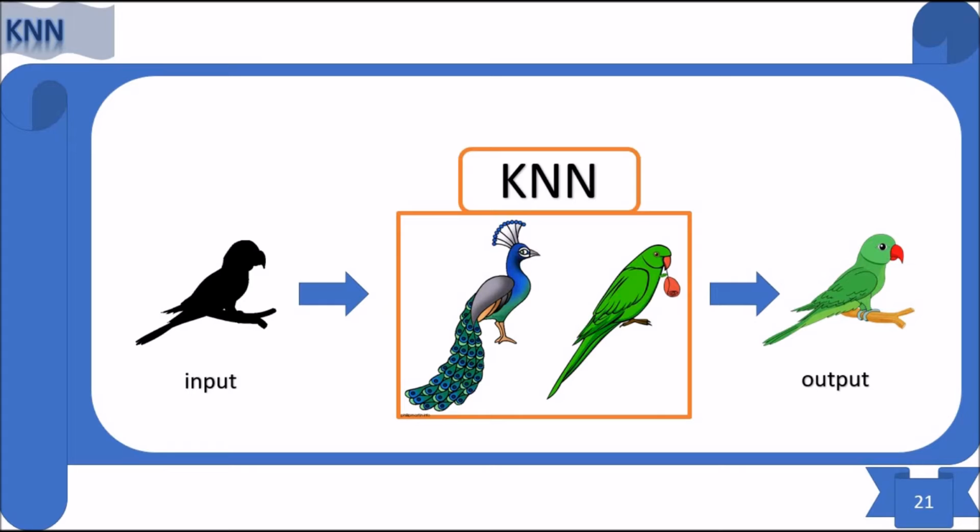So KNN stores all available cases and classifies new cases based on the similarity measures. The KNN algorithm assumes that similar things exist in close proximity. In other words, similar things are near to each other. When a new situation occurs, it scans all past experiences and looks up the k closest experience points.